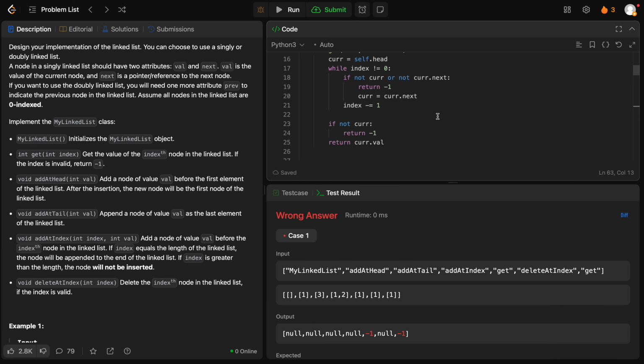While index is not 0, if not current or not current next. And index was, oh my god.